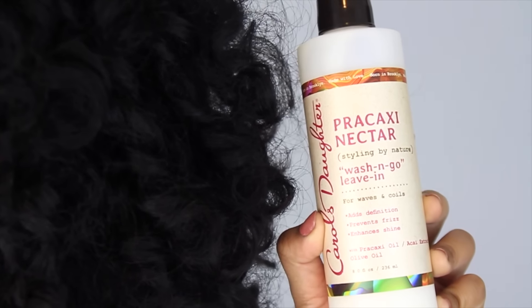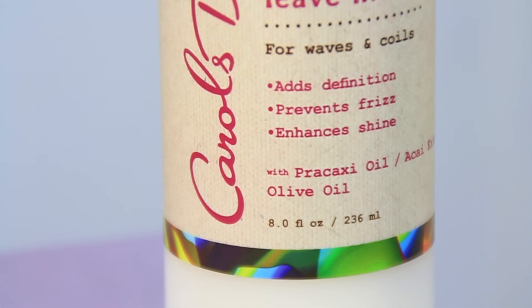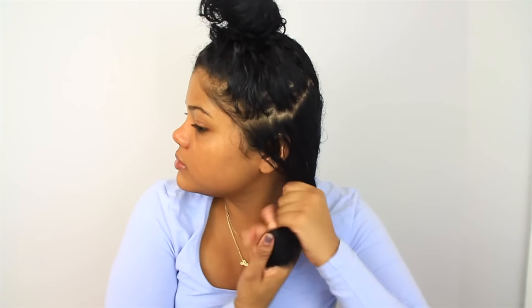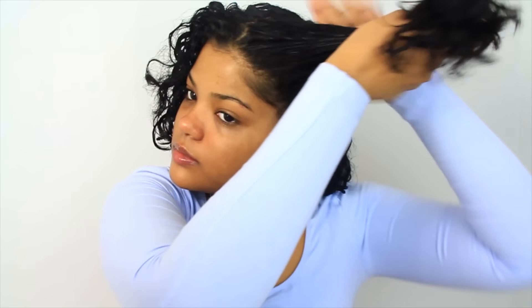So after that, I just showered. And now I'm going to be using the Wash & Go Leave-In — this is like a leave-in conditioner. Leave-in conditioner is just so important to use. It also reduces frizz and makes sure that all the other products you use after really stay on. It can be a real leave-in or just a regular conditioner, but always use one. This one smells like little fruits and I love it. It makes it really easy to style my hair. What I love about this Wash & Go Leave-In is that there's a lot of slip, which is really good because it makes your hair kind of wet and more moisturized. So you don't really need to apply a lot of water.